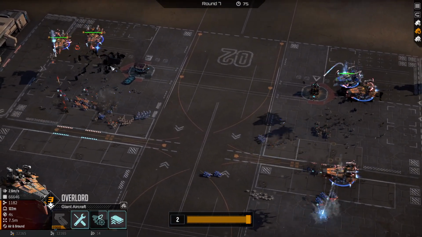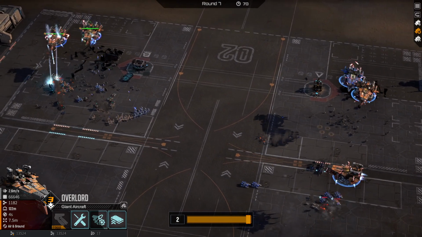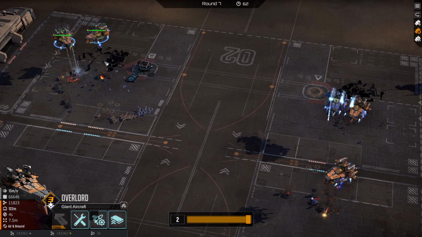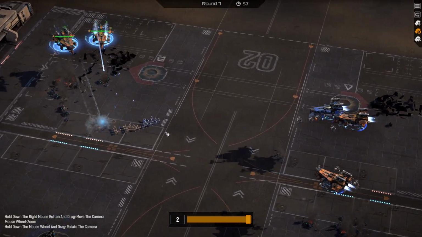Okay, so I lost that one. It refunded me, and I think it gave me an option to recruit level 3 Overlords, and that's how I got these two over here.